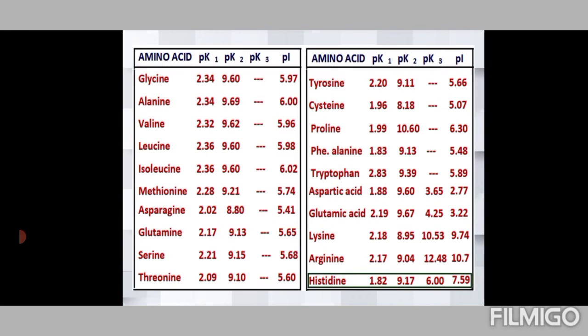Now, let us examine the pK1, pK2 and the Pi values of the other amino acids, the other proteogenic amino acids. All the 20 amino acids are shown here. You can see here, there is a new value, that is pK3 value, which can be seen in the case of acidic amino acids and basic amino acids. Here aspartic acid, glutamic acid, and these are the basic amino acids. And some more amino acids like cysteine also show a pK3 value, which can be discussed in another lecture. Let us take another example of histidine, how histidine ionization is happening.